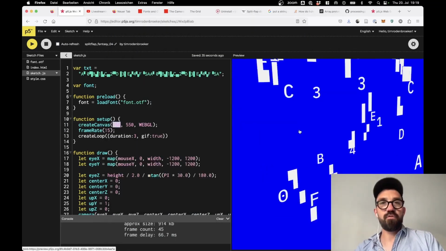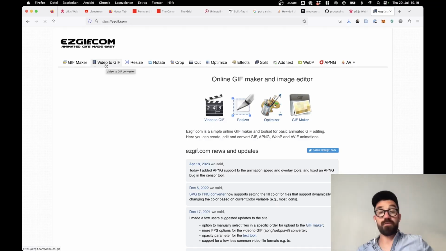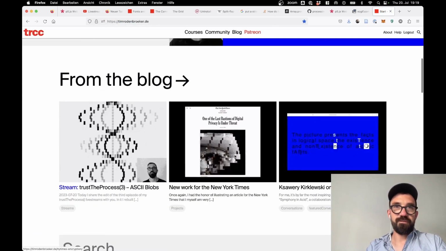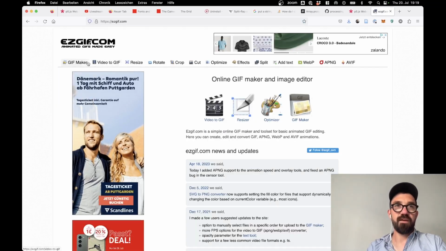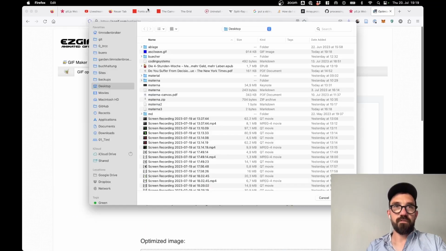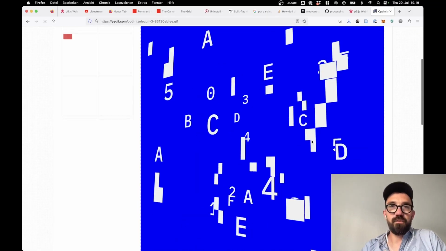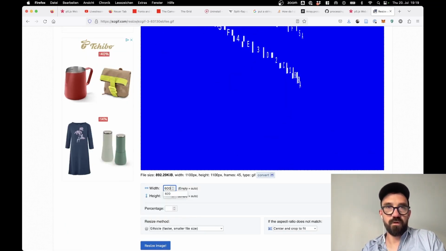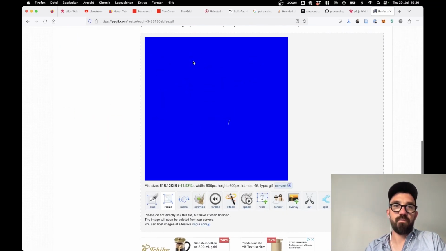So there's an amazing tool I wanna show you today, which is called EasyGIF. EasyGIF is a tool I use like every day for editing my GIF files for my website, and I've got loads of them. So if you go there, for example, these GIFs are all edited with EasyGIF, and it works the following. You take a video or a GIF. In this case, I will use this GIF and click on Optimize. I just click on Upload, click on ASCII Wave, say Upload, and then I have quite a few tools available to edit this GIF. So let's change the width to 600 pixels. 1100 is a little bit too large from my point of view. And yeah, this is a GIF I would post on my website.